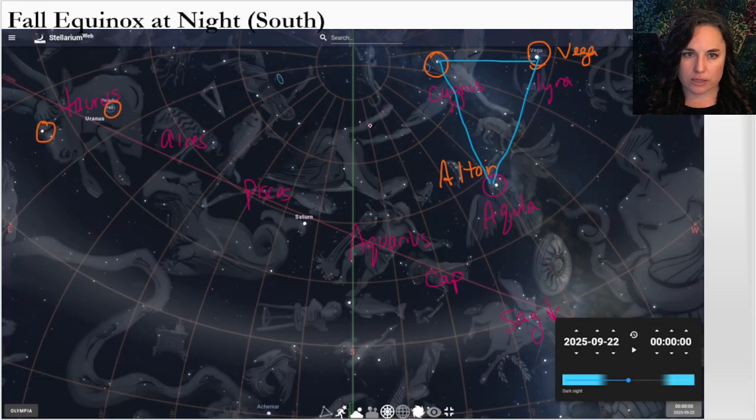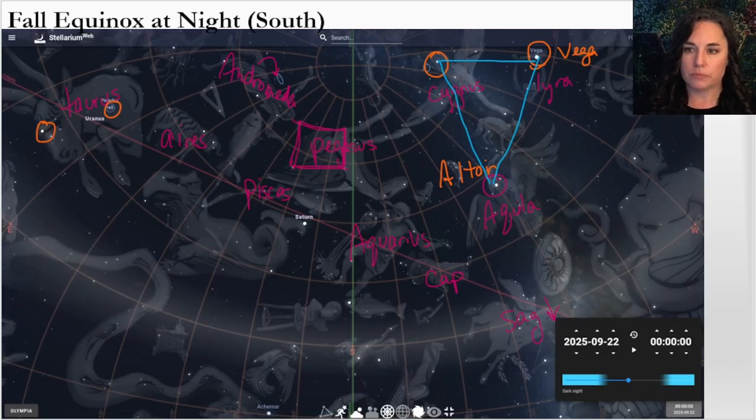What else do I see up here? I don't see much else up here. I guess I see Andromeda is up here, and I say that because there's a galaxy in Andromeda that you might be interested in looking at. I also see, is this the box? I think this is a box. Is this Pegasus? Pegasus. All right. So in the fall, Pegasus is higher up in the sky. I guess I would look for Pisces or Andromeda. I'd look for that box that Pegasus has for its body.